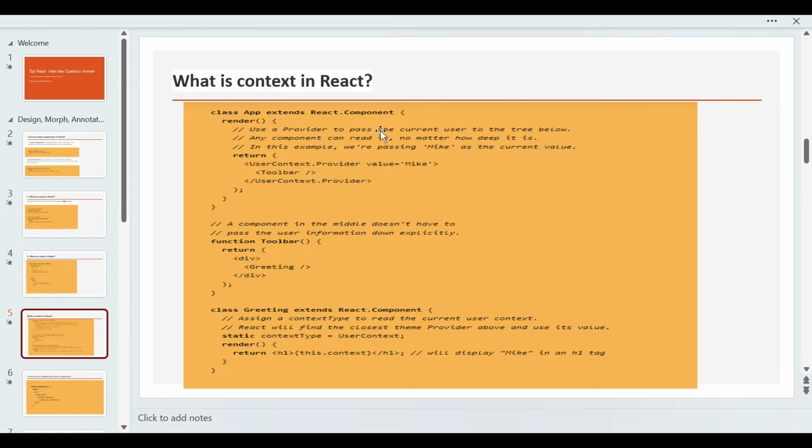So the user is provided to pass the current user data down the tree, and any component can read it no matter how deep it is. In this example, you see user context dot provider value equal to Mike, and in that we are passing the toolbar.